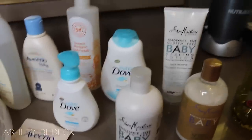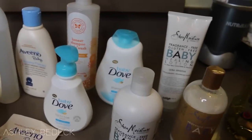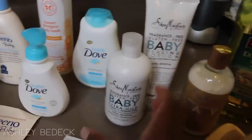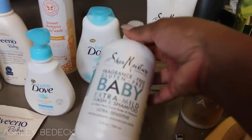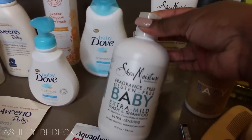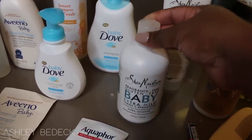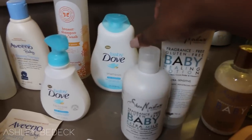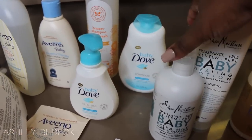She does have really sensitive skin. I've tried these two products on her. This is the Shea Moisture line. I have it linked down below, but I like this on her skin. I don't think it did anything good or bad for her skin, but for some reason it's not my favorite. I'll revisit it in a while, but I have tried these on her skin once, and I'm not sure if I love them or not.